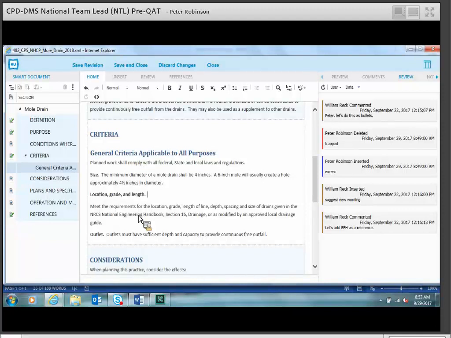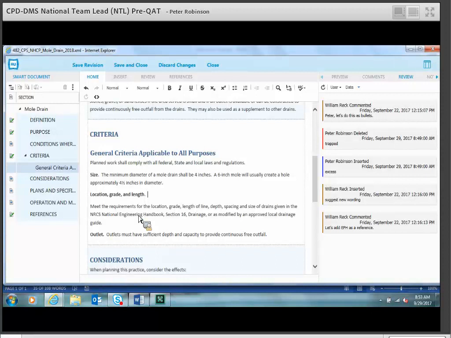Now, the next thing I want to cover is what if you wanted to add another heading to this practice standard document. One of the most important headings would be additional criteria. So let's look at how we're going to add additional criteria in that section. Now, you could just think, well, I'm just going to type in additional criteria, but here's what we suggest that you do. We're going to strongly suggest that you use the tool and add that heading.